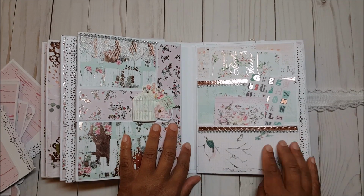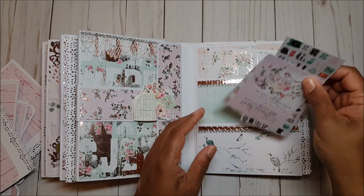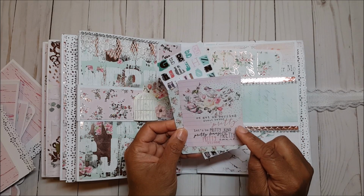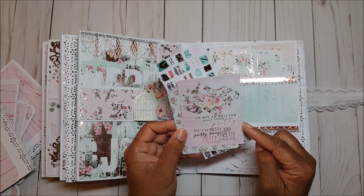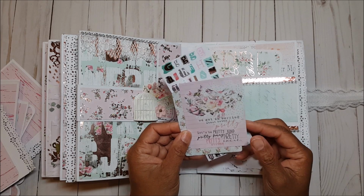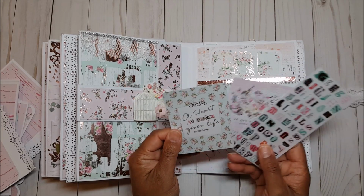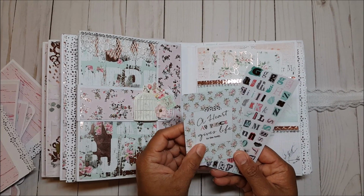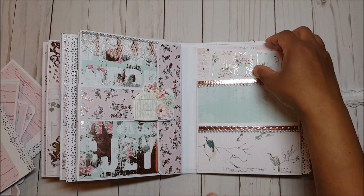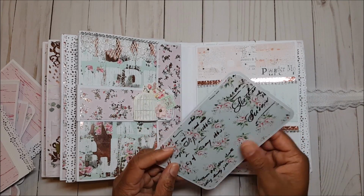On our next page, we have this lovely stacked pocket. Inside the pocket, I have more of these fun journaling cards. This statement I really like. We get so worried about being pretty. Let's be pretty kind, pretty funny, pretty smart, and pretty strong. This is a cutout from the paper collection. And this one says, "A heart at peace gives life to the body." How true that is. In the back, we have another area for a large photo mat, and this measures 4x6.